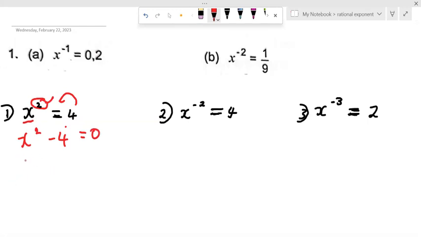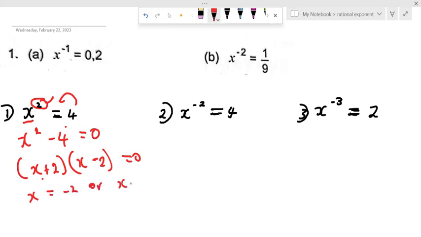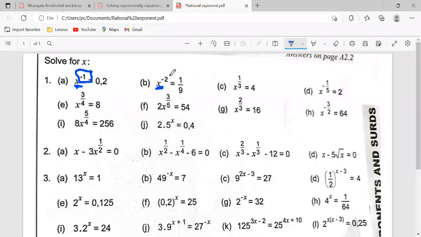Then we said, okay, we can open two brackets equaling 0, and we'll have x multiplied by x, which gives us x squared. And then, what is the square root of 4? The square root of 4 gives us a 2 and a 2. Here we'll have a plus, and here we'll have a minus. Meaning x is going to be equal to -2, or x is going to be equal to 2. It was not a problem when dealing with a quadratic, because we can simply solve it by factorizing. But we should be careful, because these are not the only indexes that we can have.